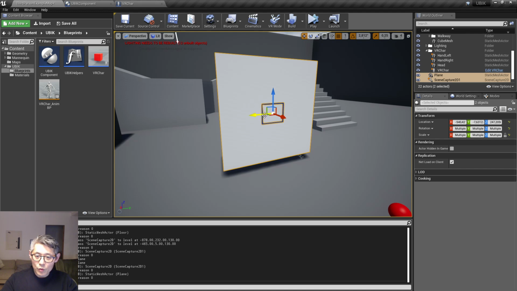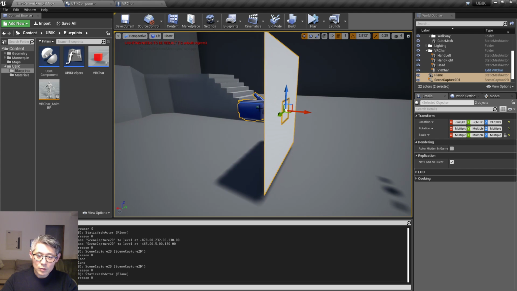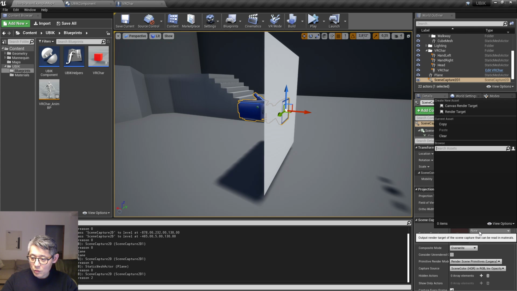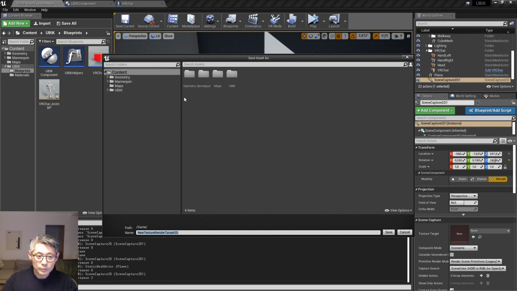And for the scene capture component here, our scene capture 2D, we want to create a texture target. So click this one here and create a render target. I think I'm just gonna put it in the UBIK materials folder here and call it the mirror texture.